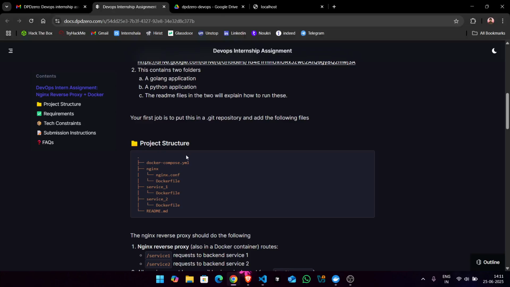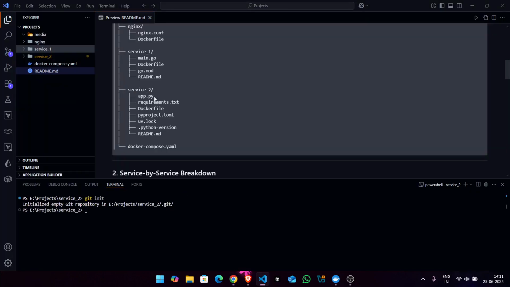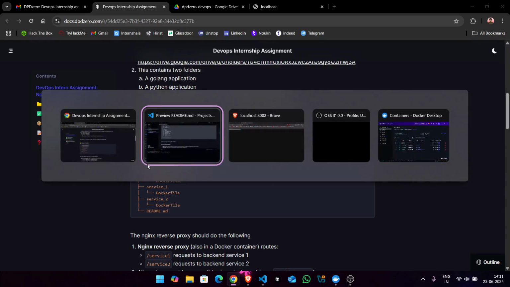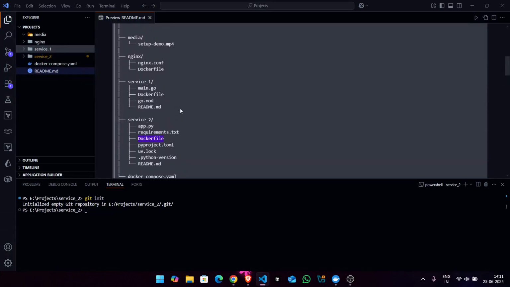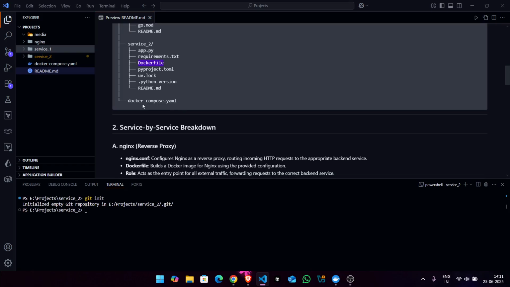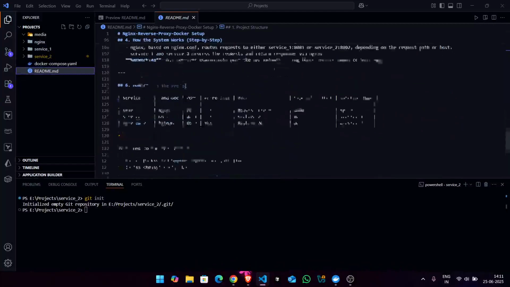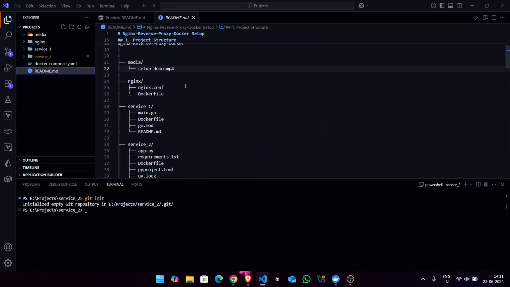Then it says service one will have a Dockerfile. I already set up a Dockerfile here for myself, and service two will also have a Dockerfile. Then it says one readme file and one Docker Compose YML file. I added the Docker Compose file and one readme file. I generally don't mention the readme file, so now I'll add it.